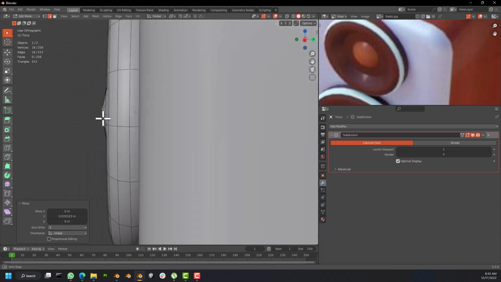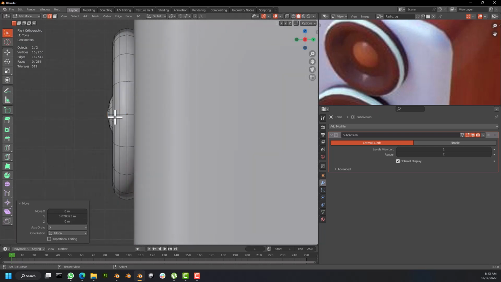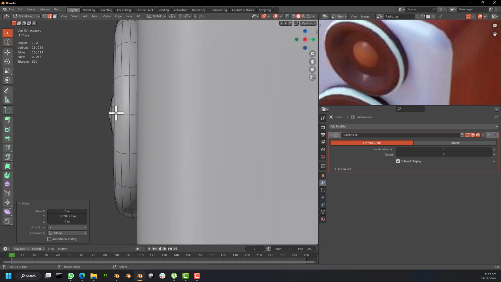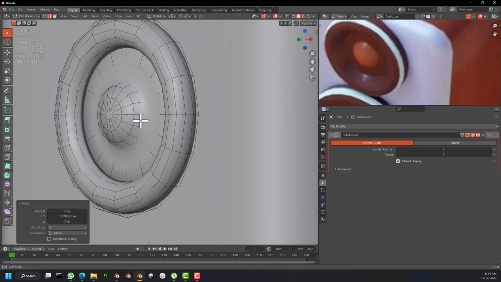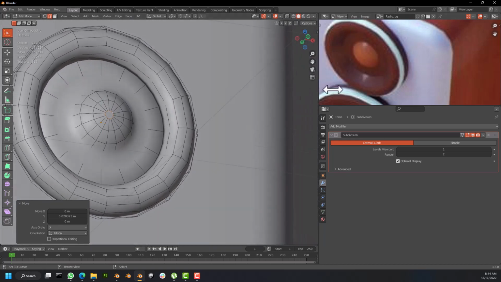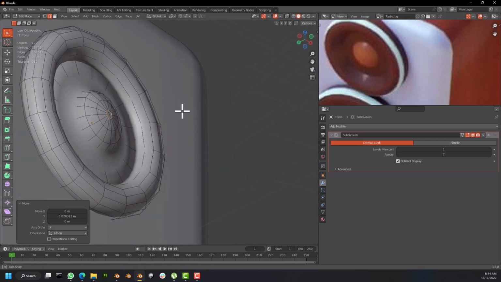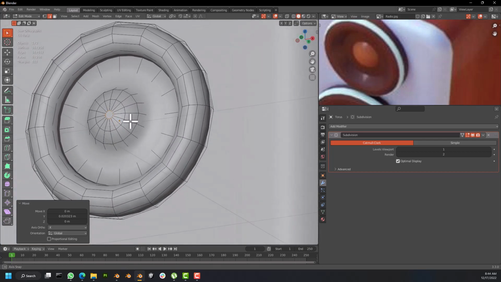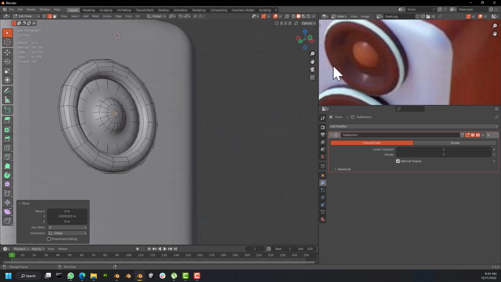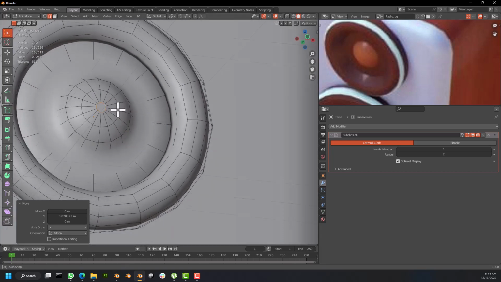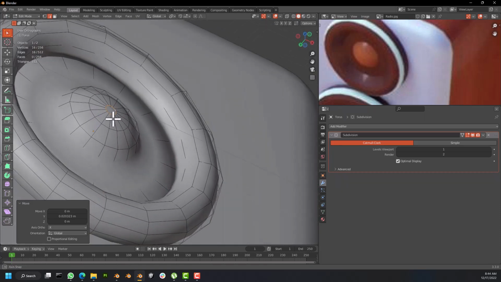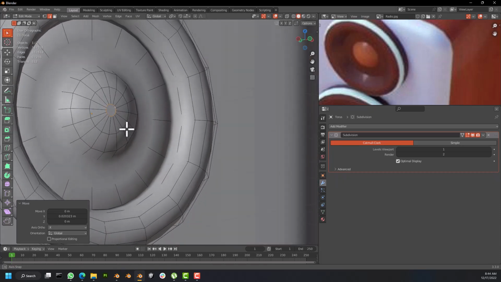You notice I'm looking at it from different angles. I can look at it from a side view. Mine is actually too bulgy, which I don't really mind. It's not like I want to copy everything entirely. So you see, it's not going to be exactly the same thing. We used a torus, so the torus already gave us that curvy shape, but if we had used a circle, it would have been different. So this is extrusion in a nutshell.